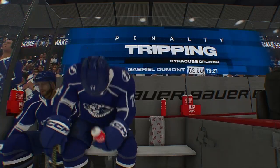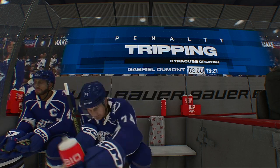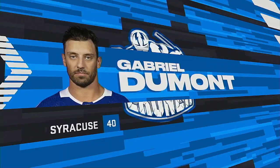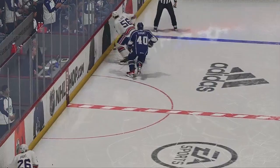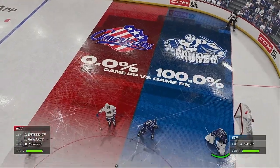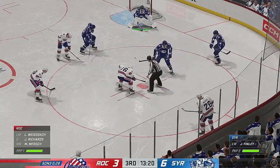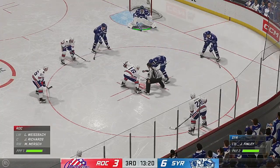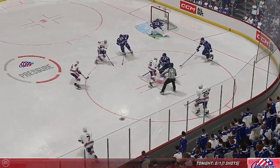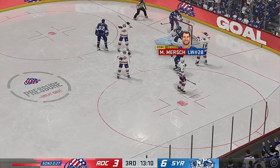And another call against the home team, and these fans have, I think they've had enough. They've had enough, and they're booing at the officials. And for the players, this is so frustrating. You try and kind of get the temperature of the way the official's going to call the game, and real tough to read when you get three in a row like that. The Americans have a brief 5-on-3 looming. Well, short 5-on-3 here, not long drawn out passes, quick touches, and quick to the net.